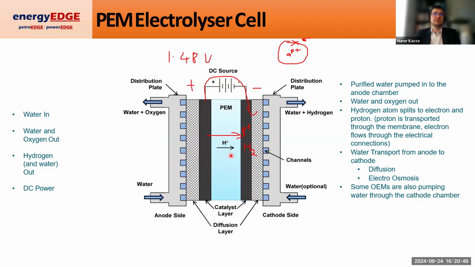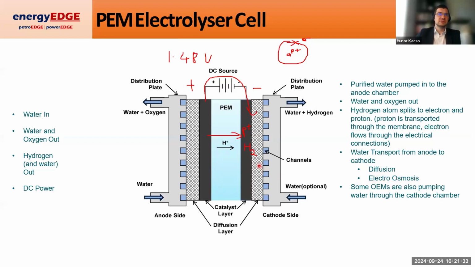This is completely normal because electrolysis will not happen unless the PEM membrane is hydrated. Of course, the PEM membrane has to be hydrated. And so because of that, we have quite a lot of water making its way over to the hydrogen side, over to the cathode side, and that is completely normal. There are two mechanisms, two ways for the water to go over. One is diffusion. If you have water on one side, you will have water on the other side because of diffusion, high concentration to low concentration, as well as electroosmosis.